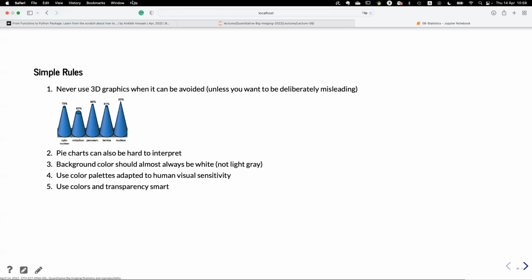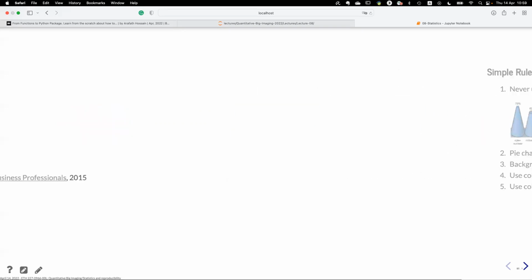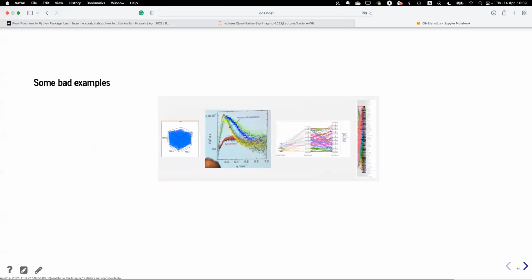And then using combinations of colors and transparency in a smart way can also help. For example, this very cluttered plot here: if you had done it with a central average line and then just a transparent band showing the width, you would have increased the readability of that plot drastically.